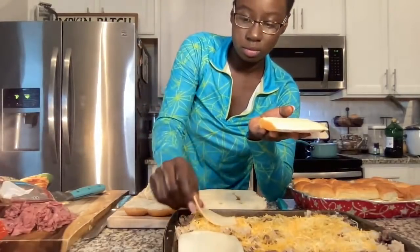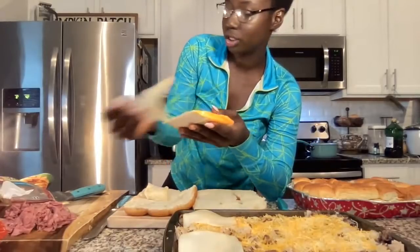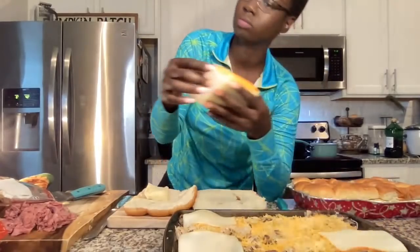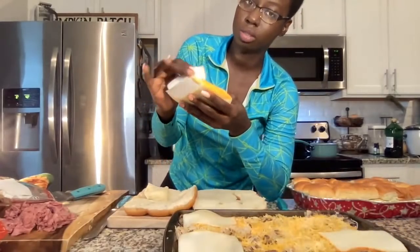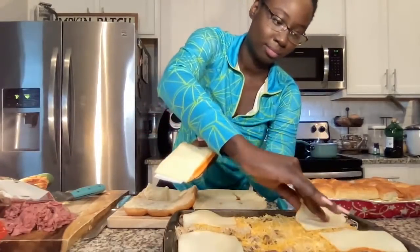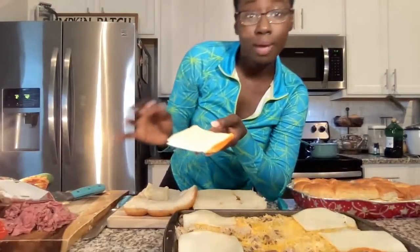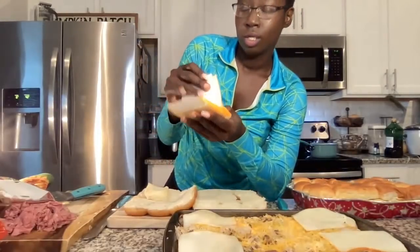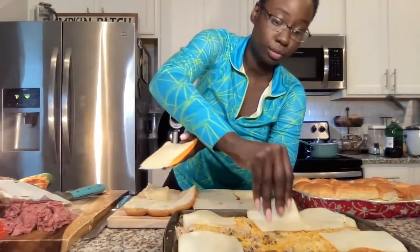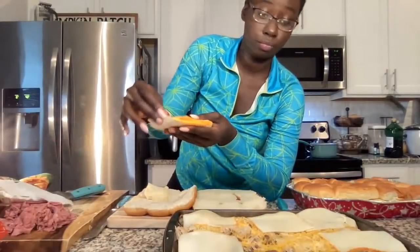Y'all, again, don't be stingy with the cheese. I know cheese is expensive. This Muenster cheese, it is expensive. Trust me, when I went and saw how much it cost, I kind of second guessed it. But when I taste it, when that flavor hits your palate, you're gonna say, job well done. Well done. Well, well, job well done.